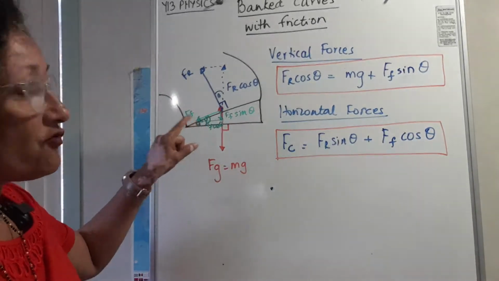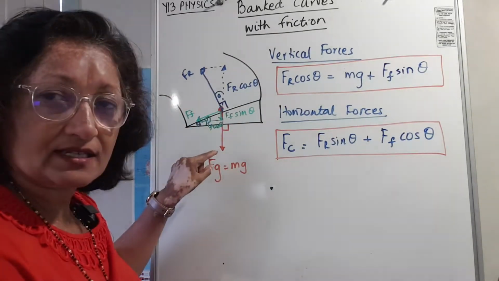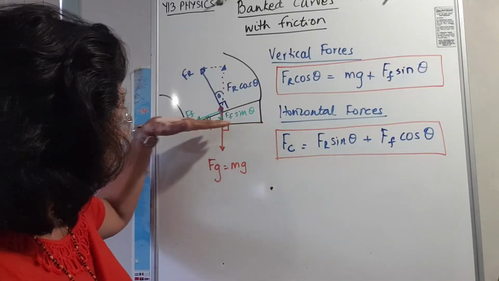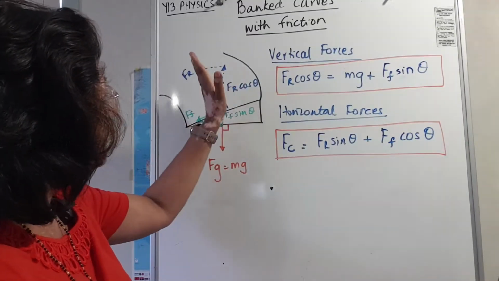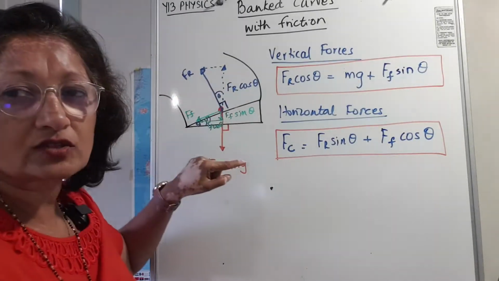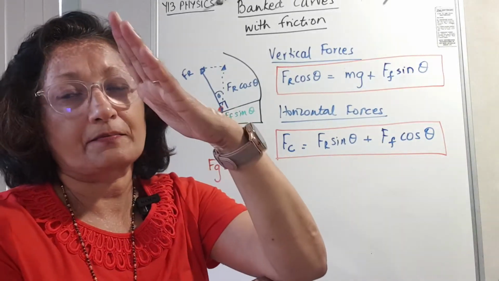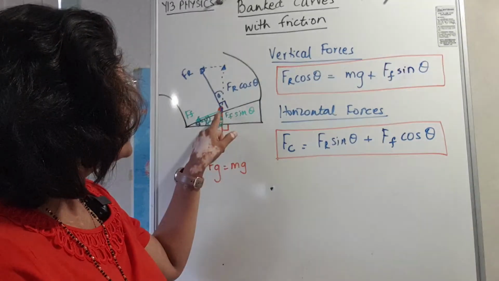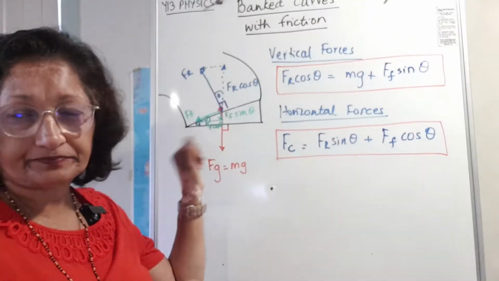So the forces acting on the object, there are three of those forces. So there's gravity force acting vertically down, where Fg equals mg, and that is at right angles to the horizontal. That's your surface of the road. And at right angles to the surface of the road, you have your reaction force. Okay, so the reaction force and gravity force are not in a straight line because the surface of the road is not horizontal, but it is banked. Now, in addition to that, there is also friction force, and friction acts along the surface of the road towards the center of the circle.